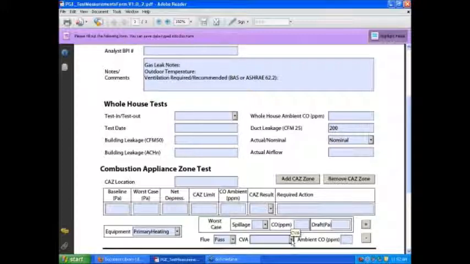It passed. Combustion ventilation air, if it is a direct vent, you can't really do that because the combustion air comes from outside and the piping determines whether it's adequate. You can do an ambient CO, so we'd like that measurement right there. If you can't do spillage or draft or CO or anything here, we'd like you to put it up in the notes and tell us. Tell us there's a primary heating system, but then up here say we didn't test this stuff for this reason. As long as it's clear and it follows the BPI guidelines or the program guidelines with some of the enhanced testing, that's fine.